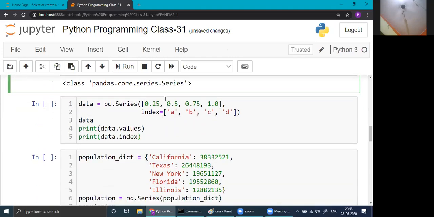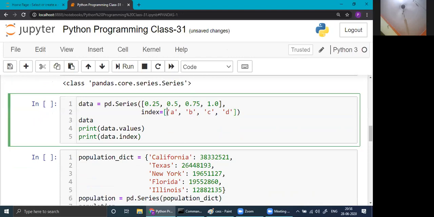Then the next one, here you will get data frame. We'll go to that. Now remember we discussed here the index. Index was by default 0, 1, 2, 3. But now we want index A, B, C, D. If you want to get A, B, C, D in the index column, you can write a special index. So pd.Series, data we have written and index we have written.